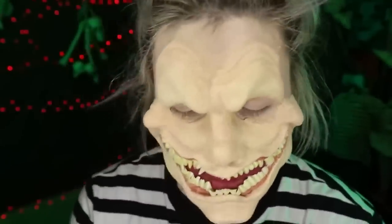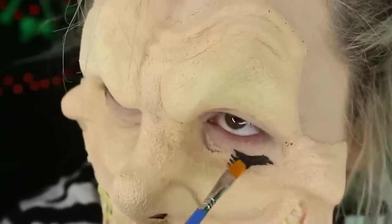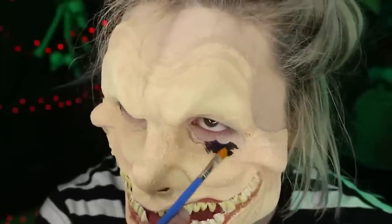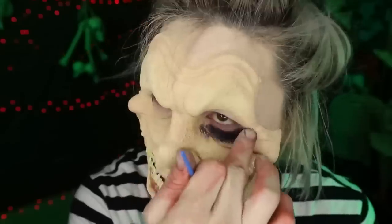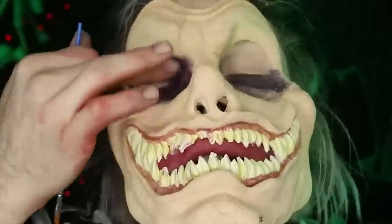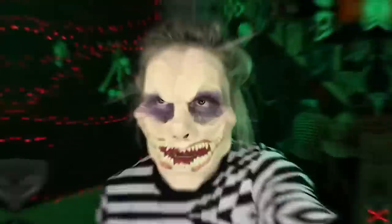Now I think I'm gonna give myself a little bit of smoky eye. Just a little bit of black under the eye. Oh, that's a little too black. I think we're going for almost like a bruising. Like you're very tired under the eye. I don't know how I feel about the smoky eye, guys. Just rubbing it all in there. I think we're about done.